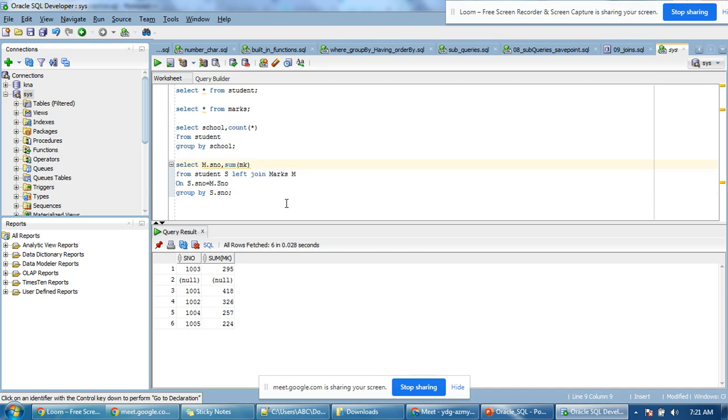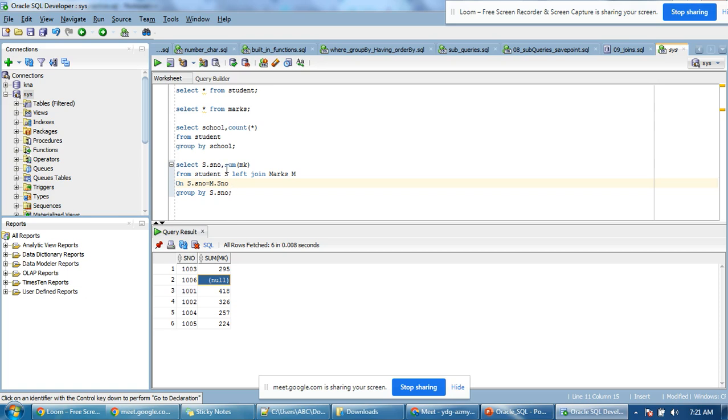Okay, simply. Next, now you can calculate. So now you are getting all the students' information. 1006 has not written any exam. That's why his count you are getting as null. There is no record for that one.